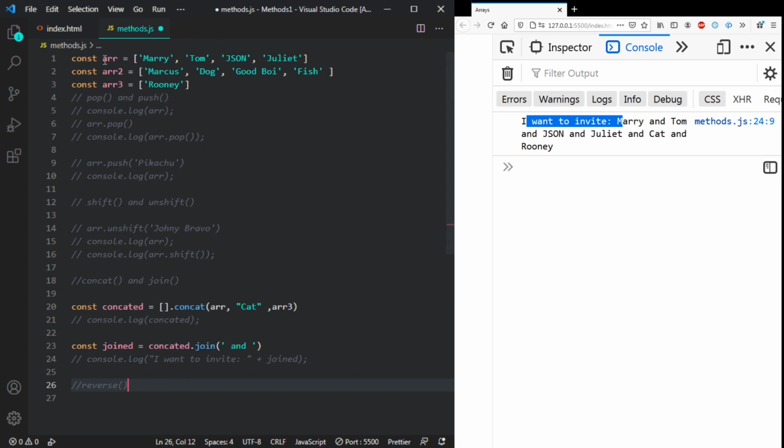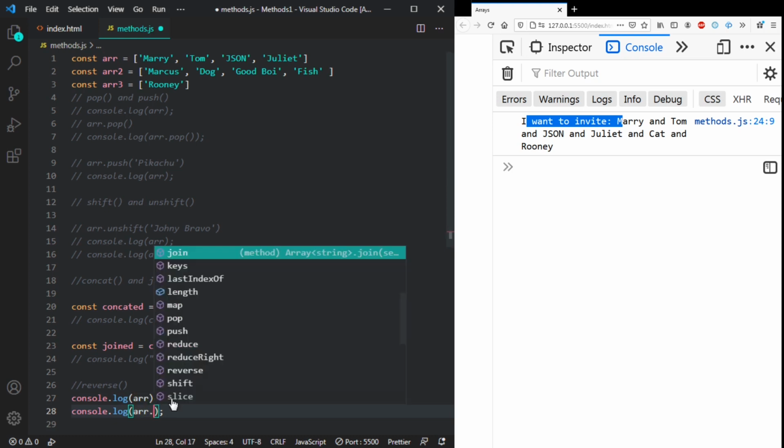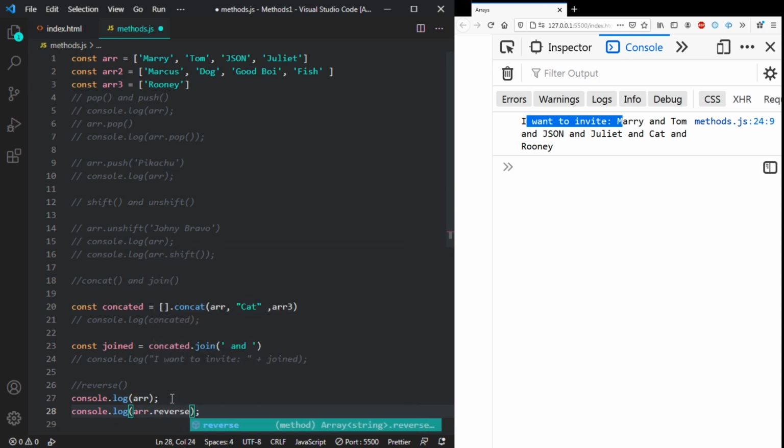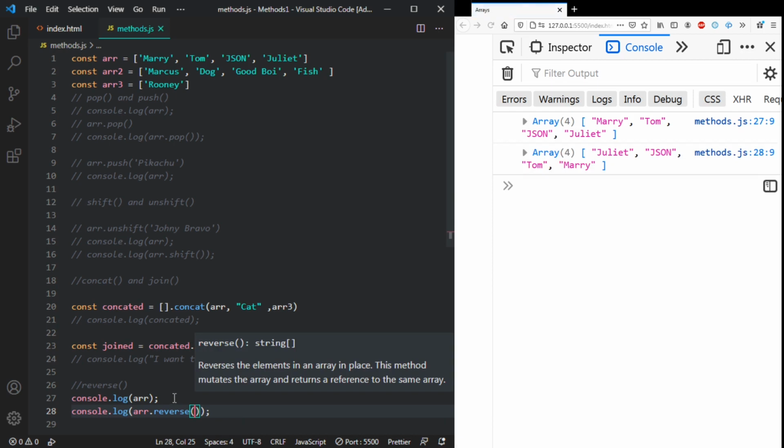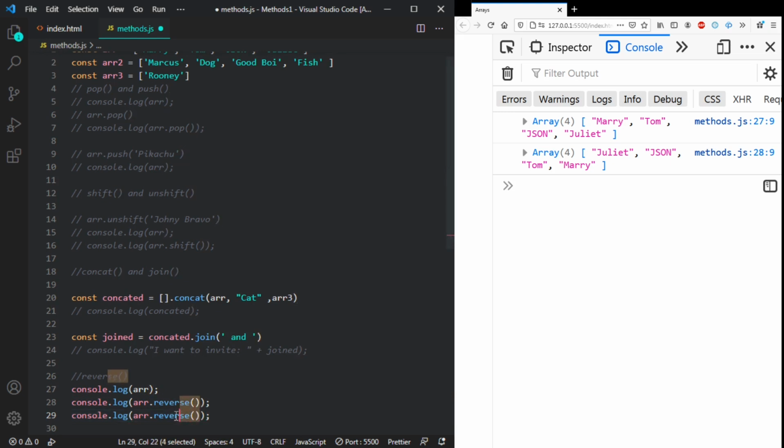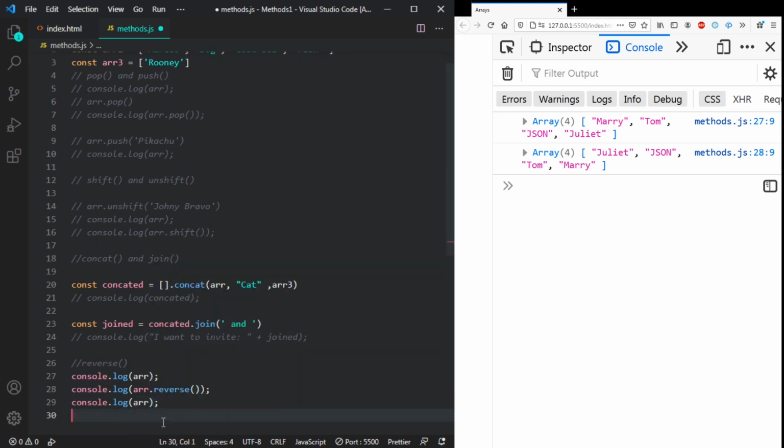Let's say for example our array called R. Let's log it first, array, and also array.reverse. As I refresh it, Mary, Tom, Jason, Juliet, Jason, Tom, and Mary. So it is reversed. And what do you think would happen if I now console log array? So is it modified or is it not?